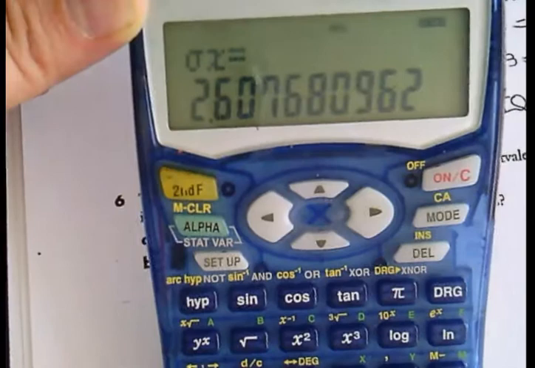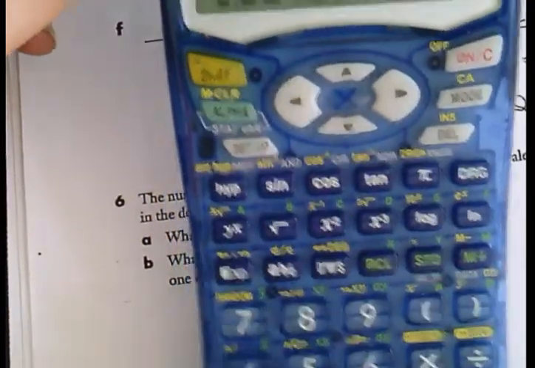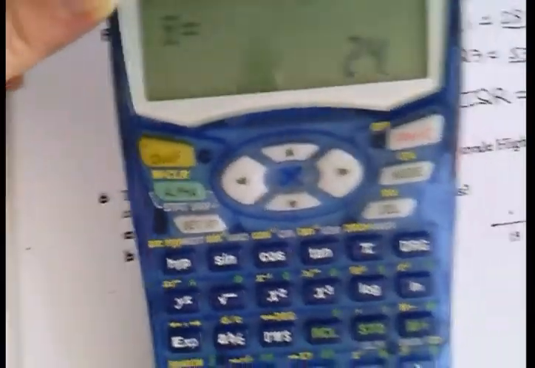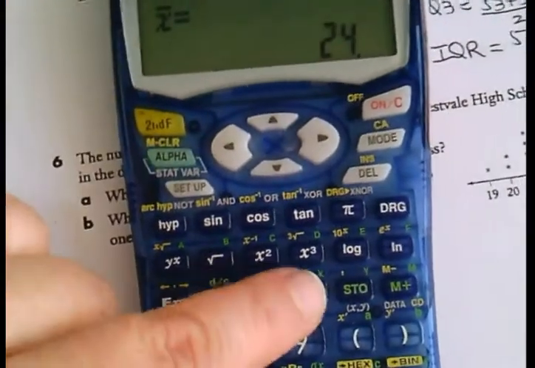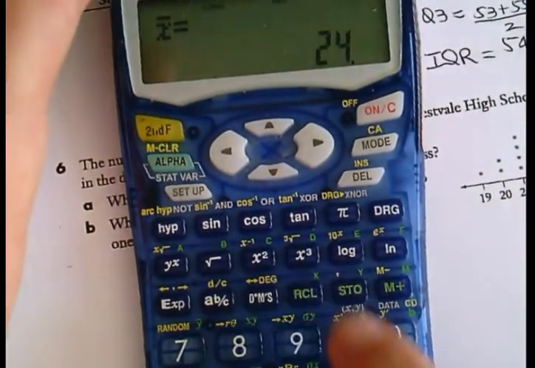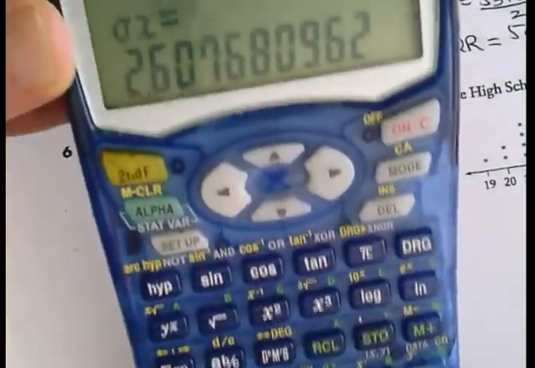But of course, you'd have to enter the whole 21 numbers. You can also press recall, number 4 for mean, and it gives you the mean. So alpha and recall on this calculator are the same. Okay? And I could do recall standard deviation as well, and press, and it will come up.